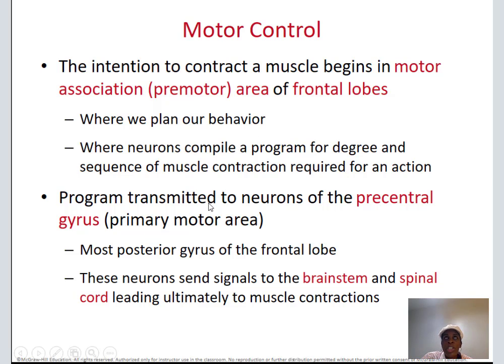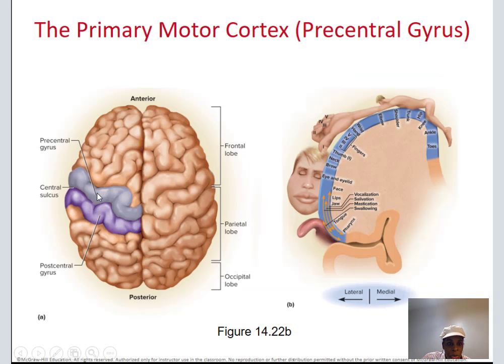Then when we are doing it, the fact that you raise your hand, it will come from the precentral gyrus. Again here, the post-central gyrus and the precentral gyrus. The precentral is doing, the post is receiving. Here also, doing something, the motor command, the motor action, look at that here. You have the face and the tongue that have more representation on the brain than the rest of the body.